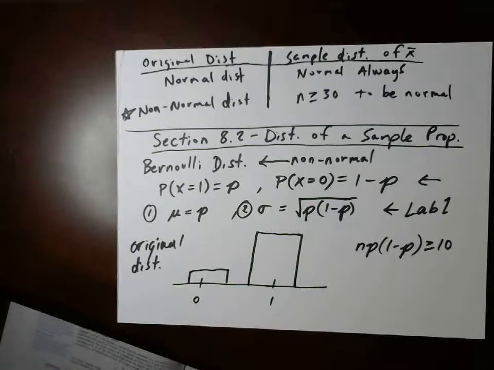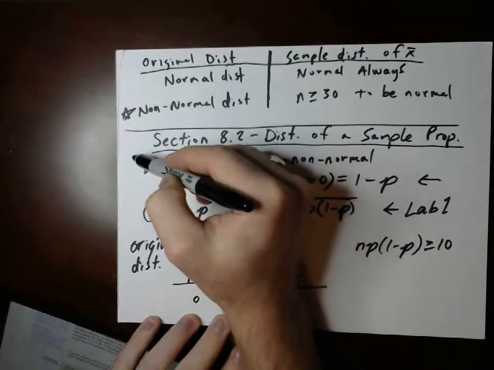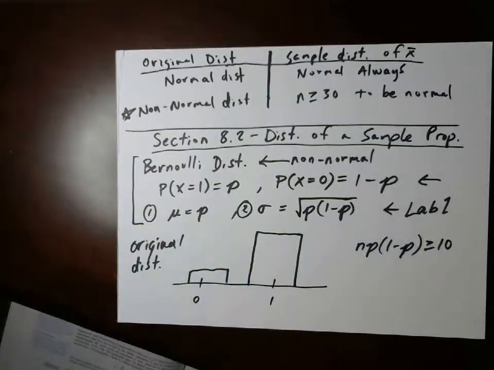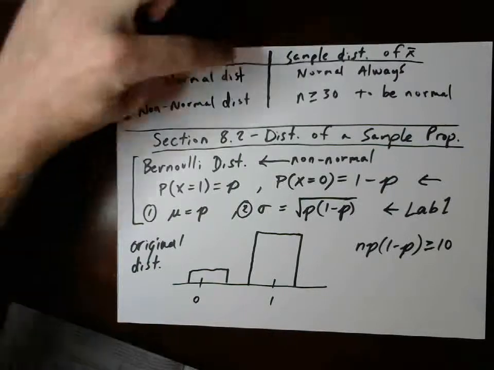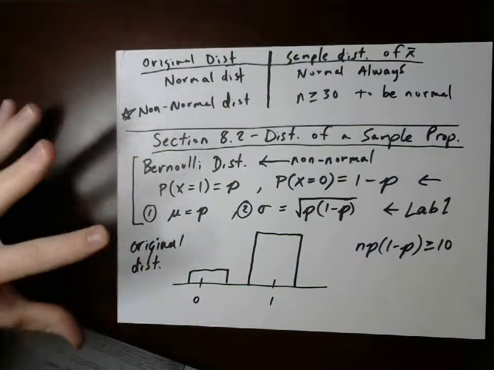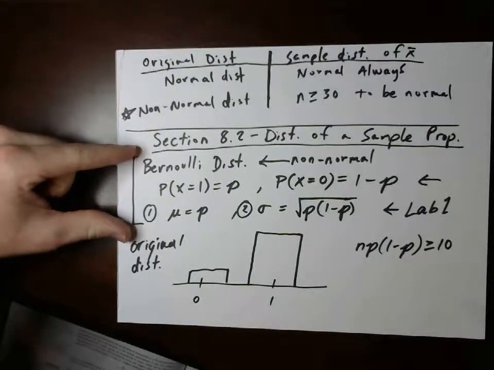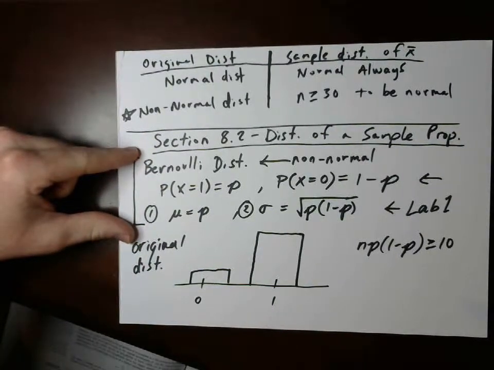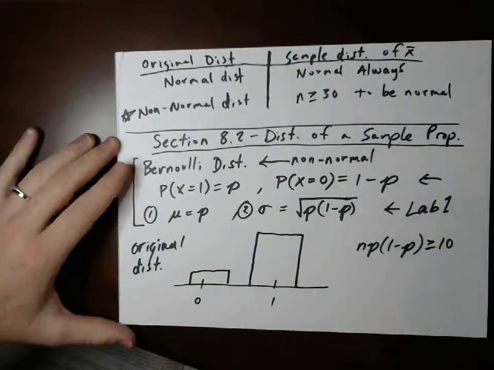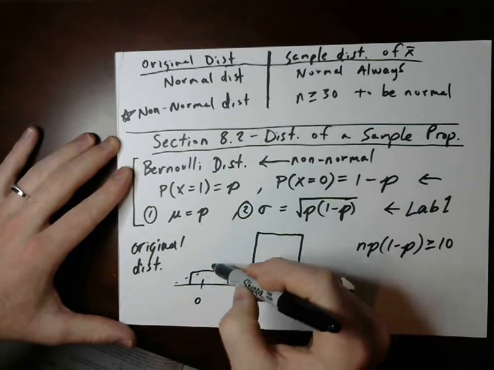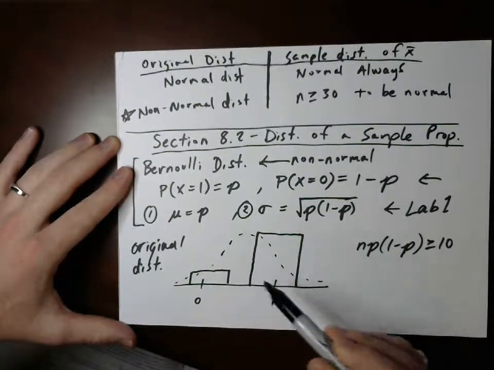So it's a little bit of review from section 8.2. This is a new way of thinking of 8.2, and it makes a connection, using original distributions and sampling distributions, to explain the similarity between 8.1 and 8.2, because the only reason we're able to do this is because of the central limit theorem. So let's go ahead and move on. And as you can see, this is non-normal. A normal distribution would look something like that. So this is obviously non-normal.